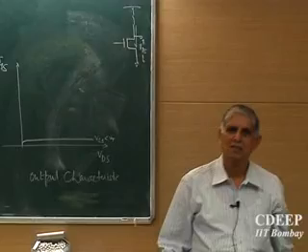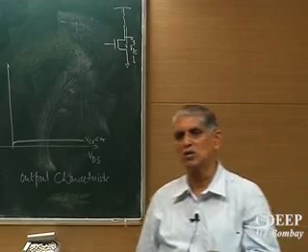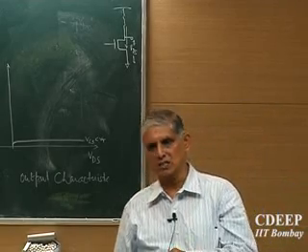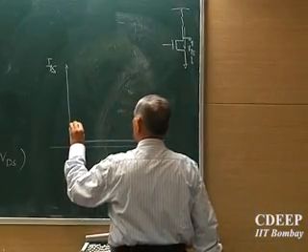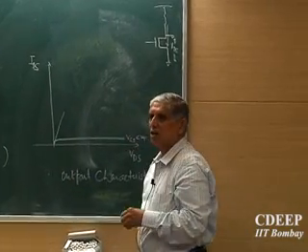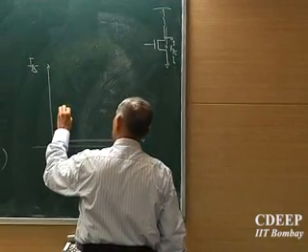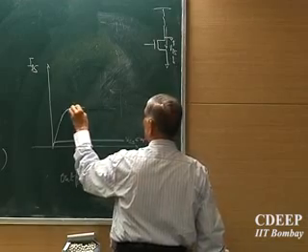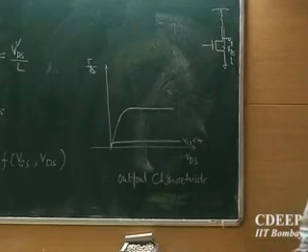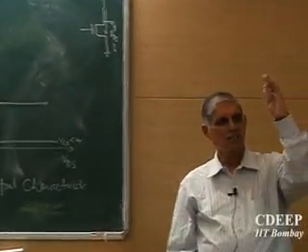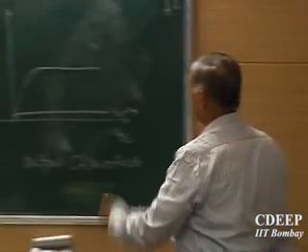Which is this current? Sub-threshold current, a very small current. Practically one can even assume that to be zero in calculations in many cases. However, if I exceed VT, I find initially current goes linearly with VGS. And after a certain value the slope changes, and so much so it becomes constant, or called saturated. Is that point clear? Initially it starts rising, then changes its slope and becomes constant. This is, let's say, one value of VGS.